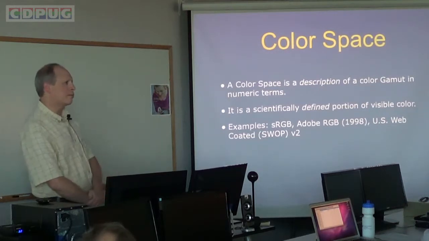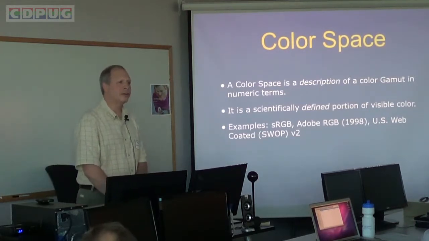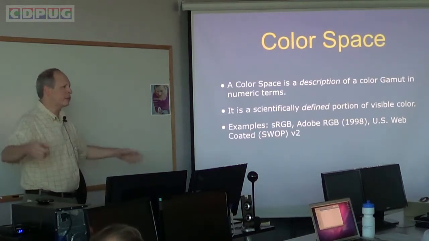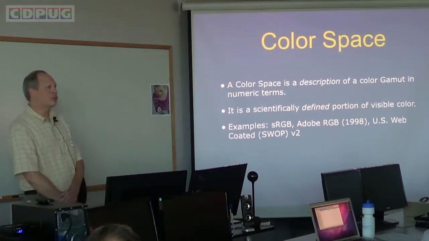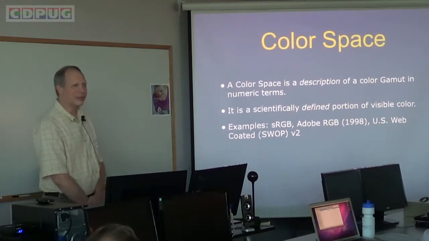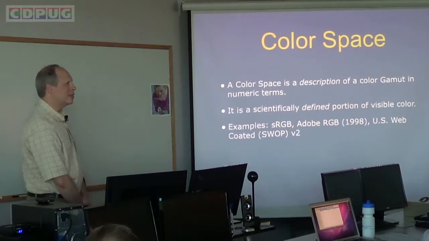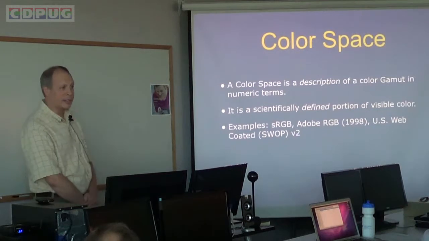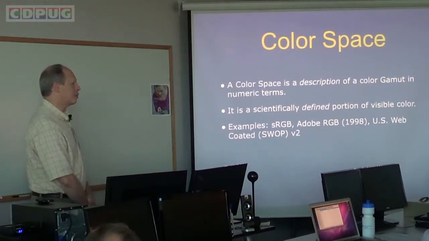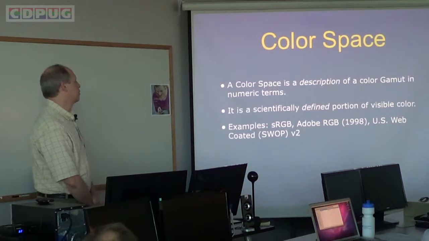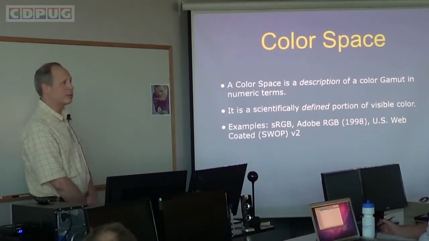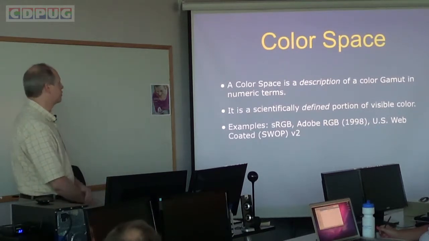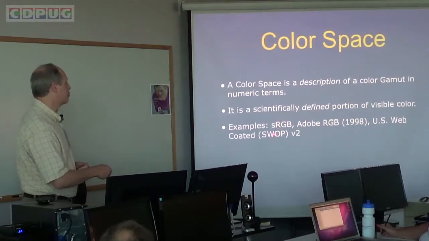Anyway, so what usually happens though when you have a standard of something, when something becomes vanilla, becomes plain across the board for everything? It's usually not the best. Sure, everybody can agree on it, but it isn't necessarily the best. Or let's say in this case, it might not have the biggest color gamut. In fact, it does not. So although it's universal, it's also the least exciting, and it has the smallest color gamut. In other words, the range of colors is very small. It's the smallest of these three.